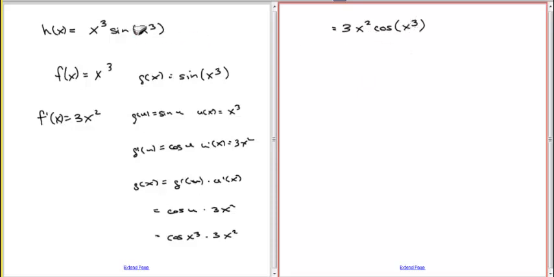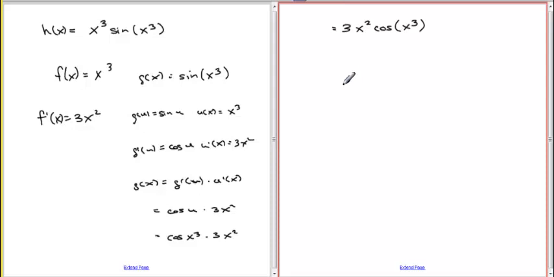This never can change. So you can see I have sine of x cubed, I have the cosine of x cubed. The argument in the trig function can never be influenced by what's outside. You can change the trig function when we take the derivative, but what's inside can never change. The only way you could change things like that is if you use trig identities, and we're not going to use those, so don't do that.